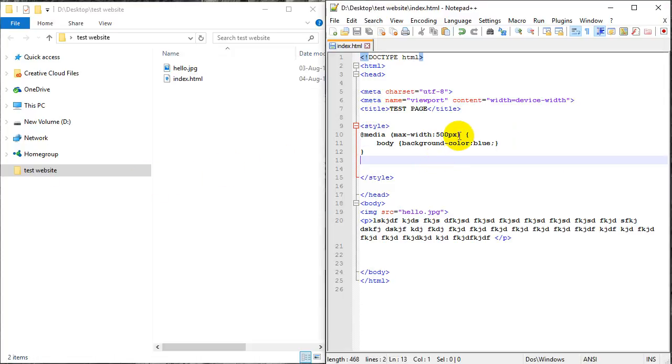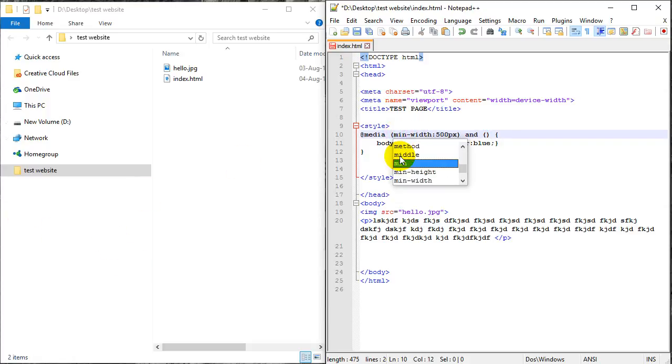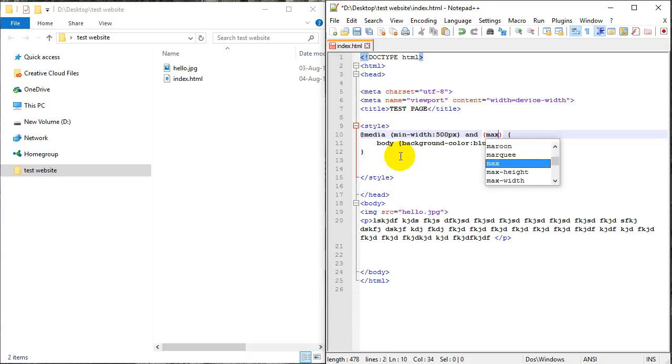Now, you can also use a logical operator such as AND. So you can have two conditions. So you can say, actually let's go minimum width is 500 and the maximum width is 900.